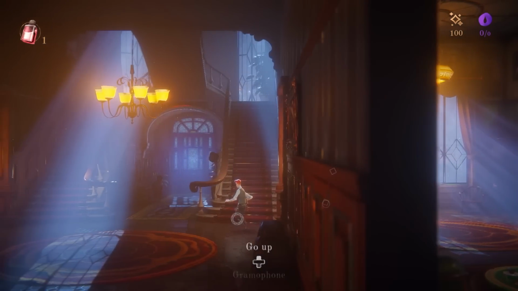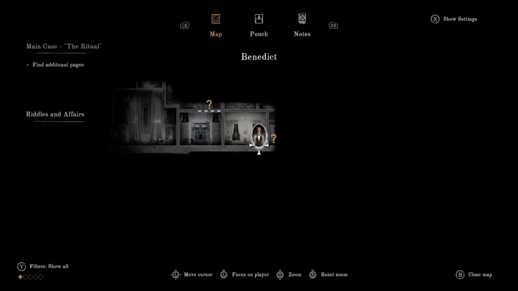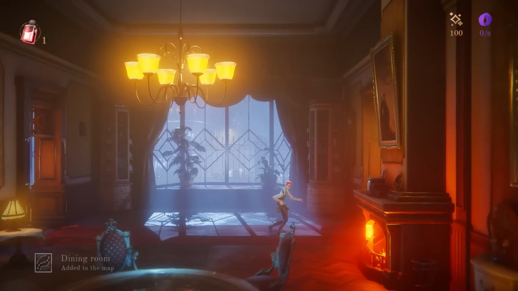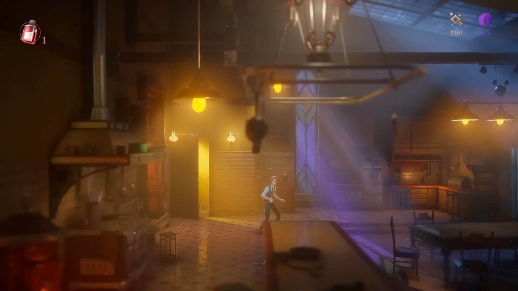Is there something more? I like the interactions and how that works. Can I check a map? So we've got... Oh, we do have a map. Okay. So this is a little bit more investigation than I thought. Like, I legitimately thought this was going to be more like platformer roguelike, not exploration mystery.